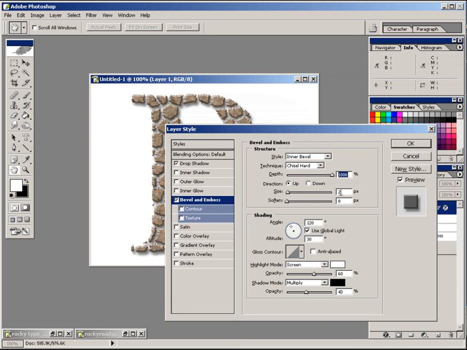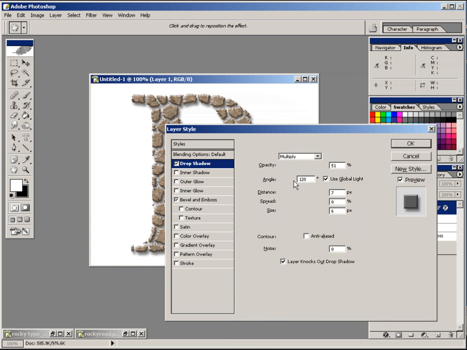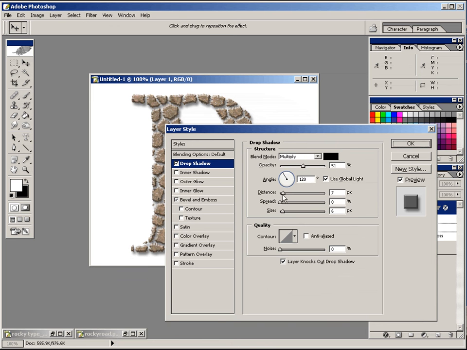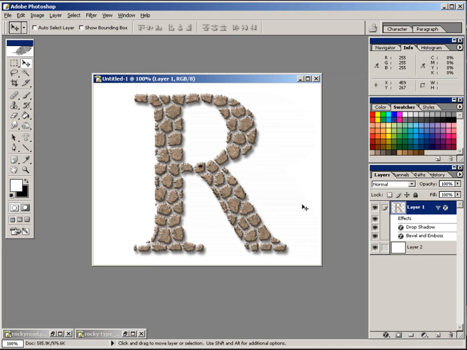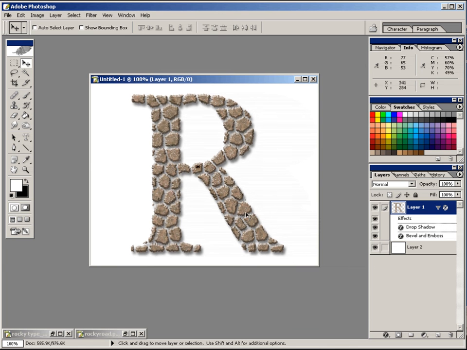I think I turned up the size of the bevel a little bit because it just makes it look better for this effect because it's from the crystallized filter. But that's pretty much it. And I just increased the drop shadow. I increased the distance on the drop shadow, and that's all I did. So there you go. I also adjusted the hue and saturation. I took the hue down just a few notches, and maybe the lightness up a little bit to get this color of the R. So that's both versions.